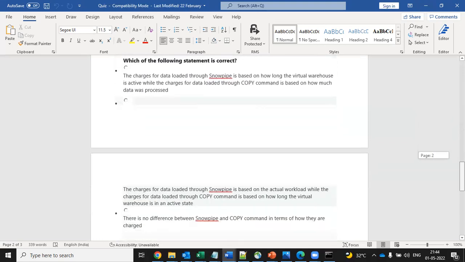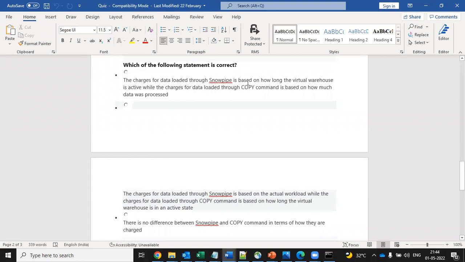Which of the following statements is correct? The charges for data loaded through Snowpipe are based on how long the virtual warehouse is active. Okay, go through these options. Yeah, the first one is correct. There is no difference between Snowpipe and copy command.